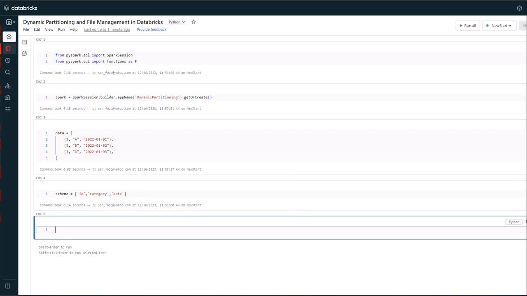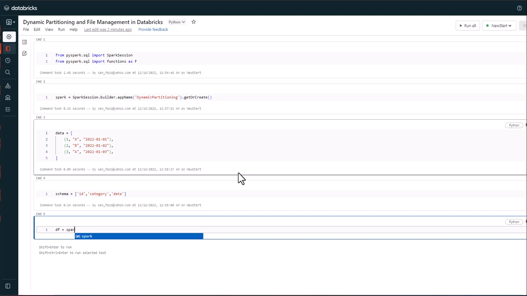Okay, and data frame creation. The sample data is used to create a PySpark data frame with a specific schema, and we already created this. Okay, and here df, it stands for data frame.